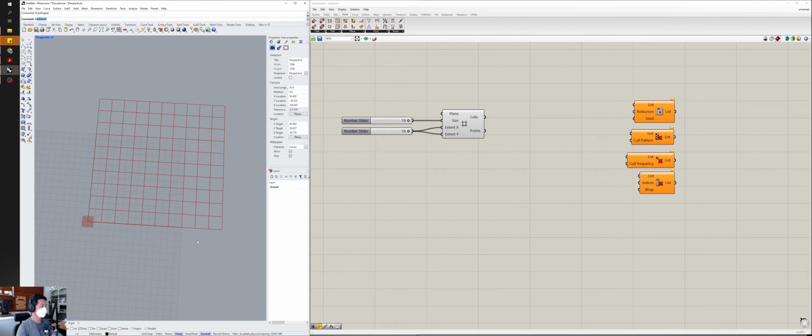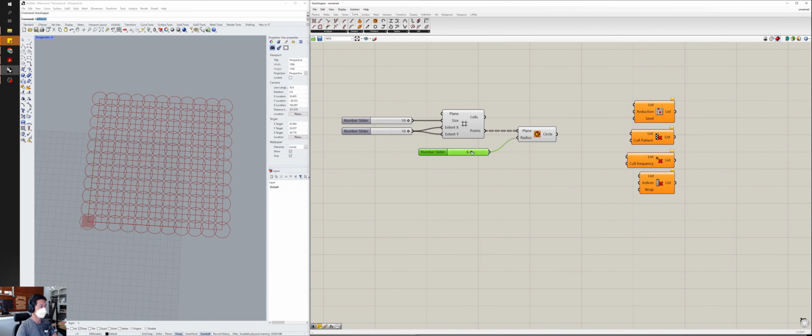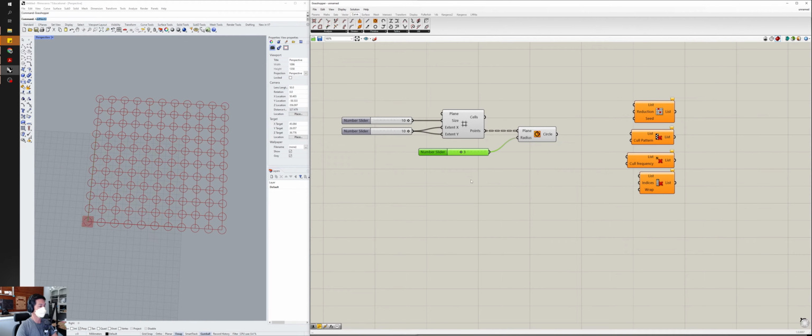So you can see it created a basic grid, right? Now from that grid, let's say we want to create some objects. Let's just use a circle with a center, right? And these points can be our center points. And the radius, we'll just set something for now, but we can adjust that later. Okay, so essentially we have a grid of circles, right?